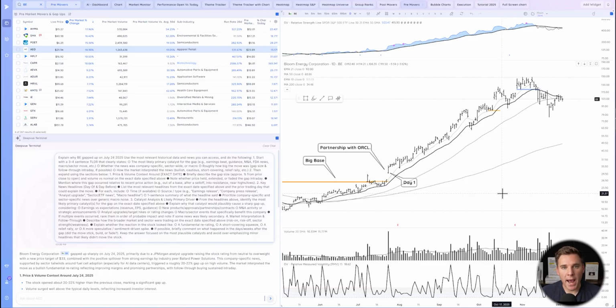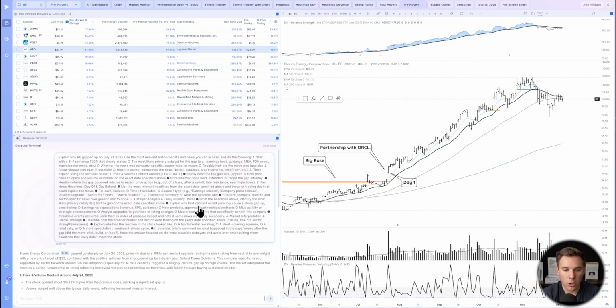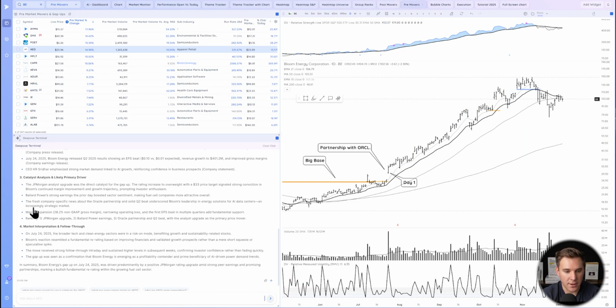As you likely know, catalyst gaps are a key thing to look for as swing and momentum traders, since they can lead to model book moves like here with BE, which, after this catalyst gap caused by a partnership announcement with Oracle, is up several hundreds of percent from that level and has presented many tradable opportunities since. All of this was caused by that partnership with Oracle to power their AI data centers.